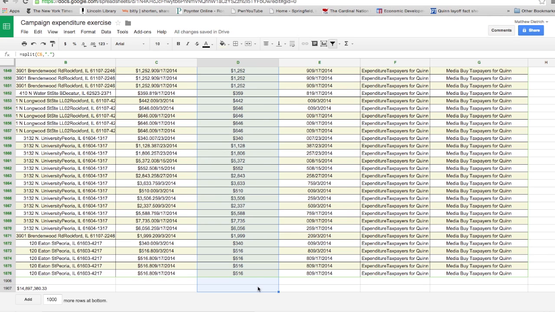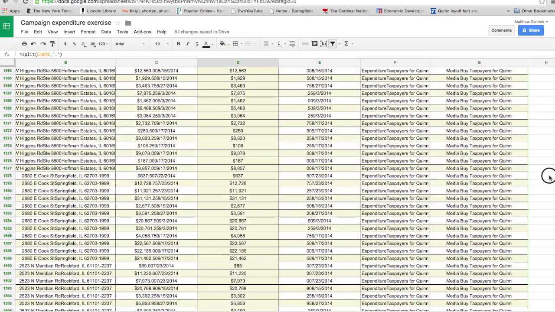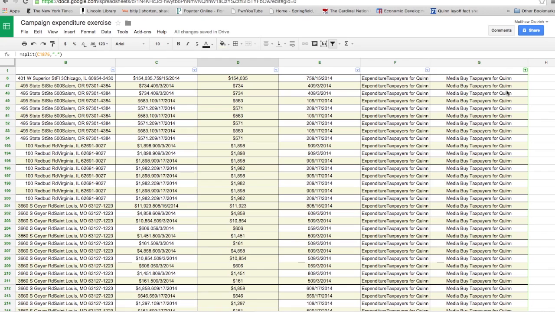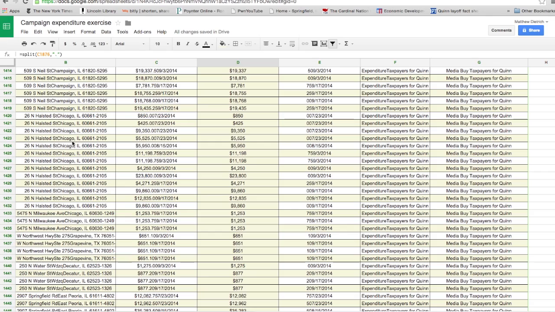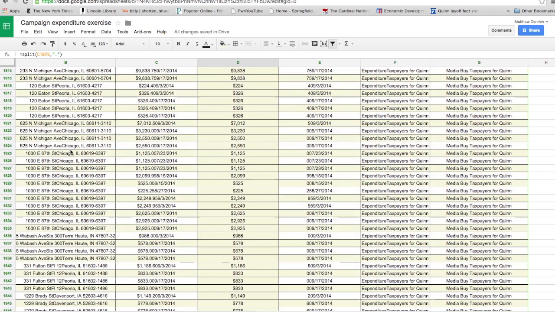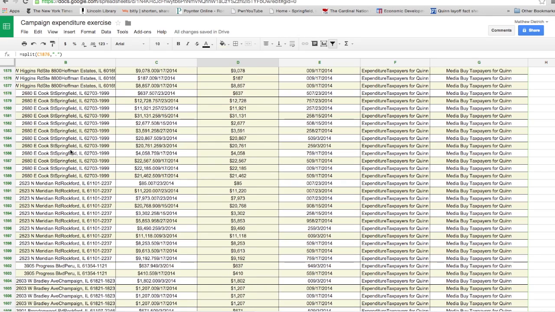So we highlighted all of the amounts that were spent on media buy, and we see that the Quinn campaign in the third quarter of 2014 spent $10.9 million on media. Since we have this isolated simply on media buys, that's going to allow us to look at what the campaign spent on specific TV and radio stations.